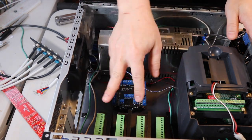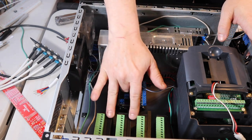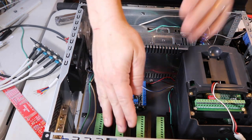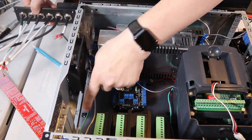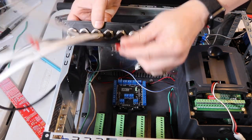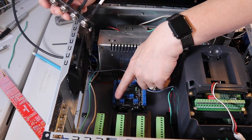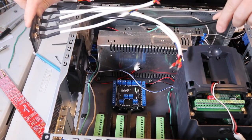Instead of it being about 2 inches or about 5 centimeters apart, I've reduced it down to 4 centimeters. I think there'll still be enough airflow because these are going to be mounted vertically, so heat can still rise from them. And there's definitely enough room now so the connector panel can get in there. I've gone ahead and shortened this down a bit here for hooking into the start and hold terminals on here. I think the rest of these are actually a pretty good length.